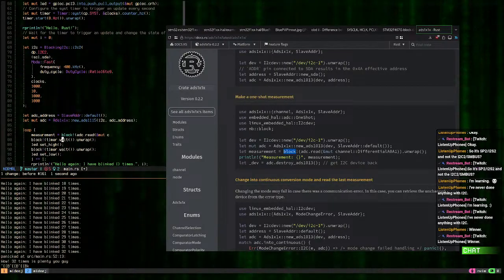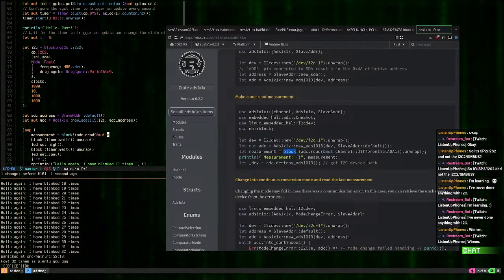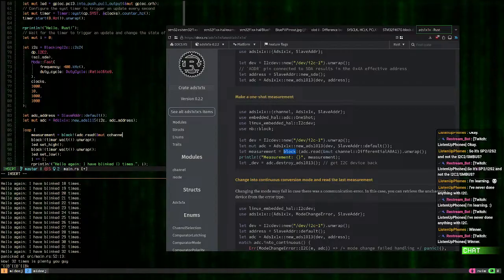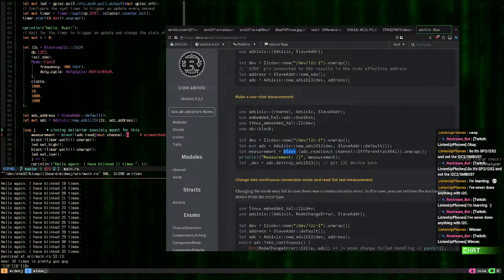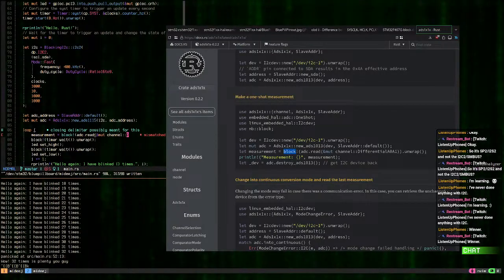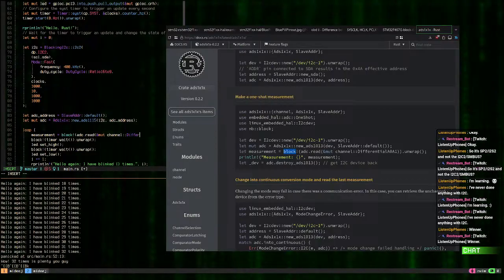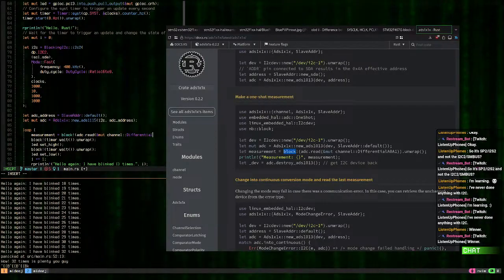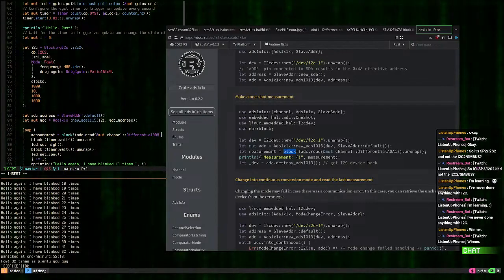So we do measurement equals block, the block macro, ADC read. We borrow the channel. Differential. Actually, should we save that? Differential A0, A1. Interesting. Dot unwrap.